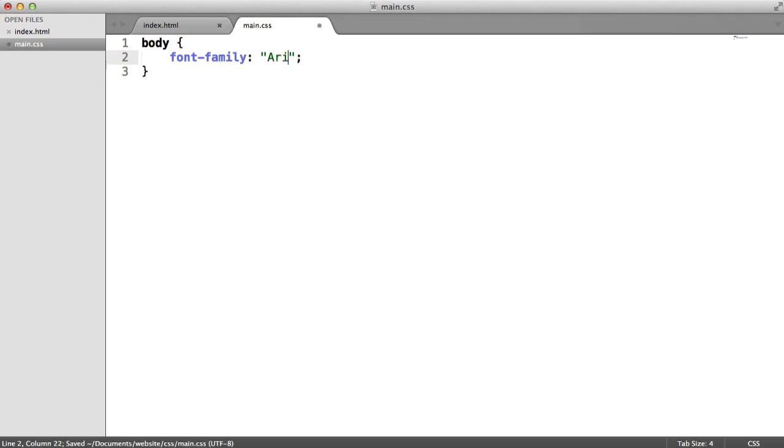So for example, I'm going to say font family Arial. You don't have to put these in double quotes, but if it's something like Times New Roman, we then have gaps, and you can see that the syntax highlighting already is breaking, so we put these in double quotes. Now, when we choose certain fonts, we have things like serifs and sans serifs. For example, Times New Roman is a serif font. So we put a fallback, and we can do as many fallbacks as we want here.